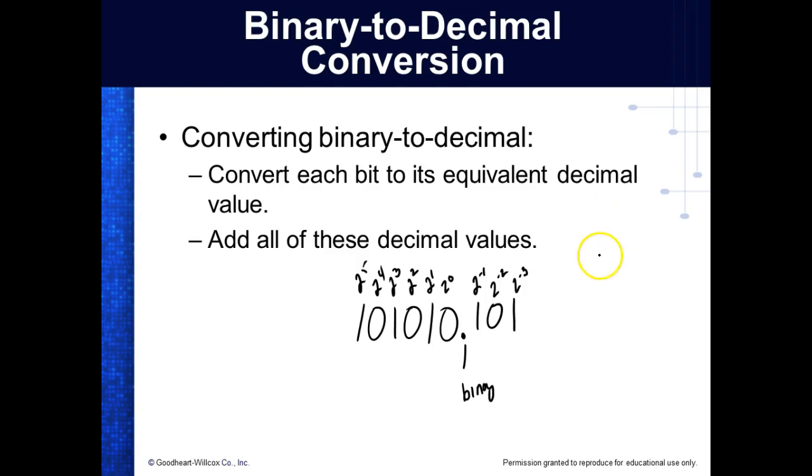So I need to know what 2 to the minus 1 is. Everybody know? By the way, to get the minus value, what you would do is take the reciprocal of this. So that'd be the reciprocal of 2. The other would be the reciprocal of 4. The other would be the reciprocal of 8. This is also true on the base 10 side. So this right here would be equal to 0.5. This right here would be equal to 0.25. And this right here would be equal to 0.125.